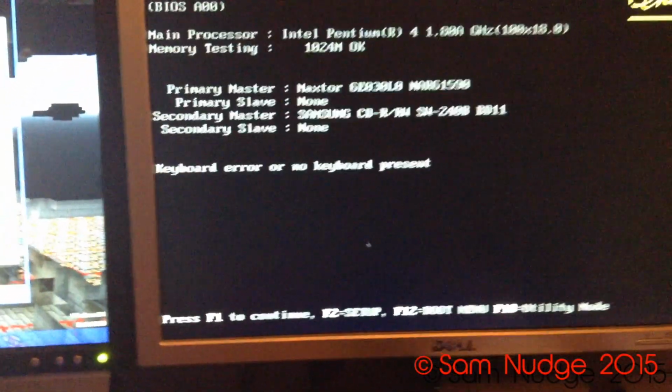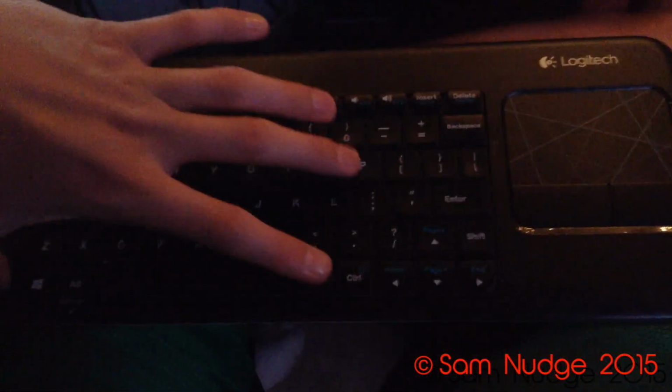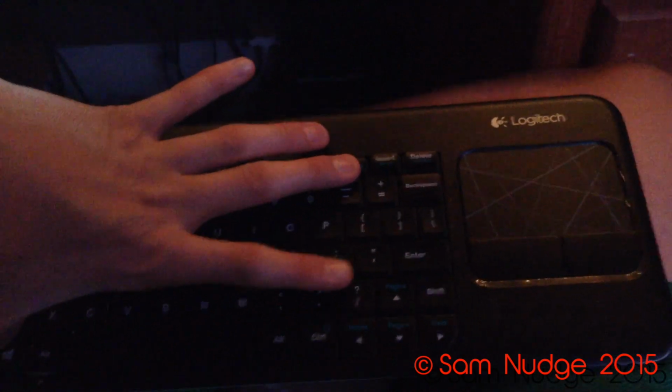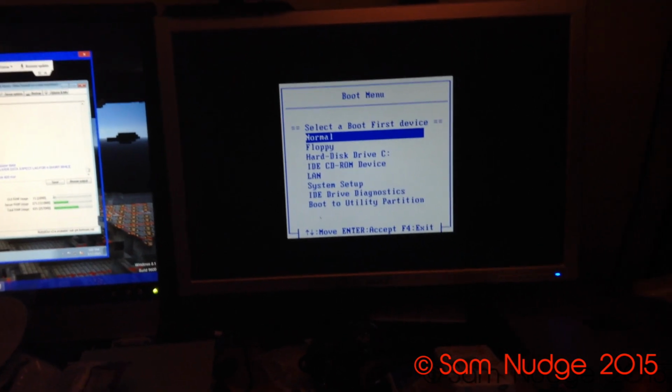It's apparently set to not boot without a keyboard, so I gotta plug this one in. Alright, let's do this here. What does it say? F10, F12 is boot, so function F12. Works better if you turn it on. I did an unboxing of this keyboard a couple years back. F12. There we go. Now it should boot into XP. Okay, that did not work. F4. Alright, there we go. Now it'll boot.